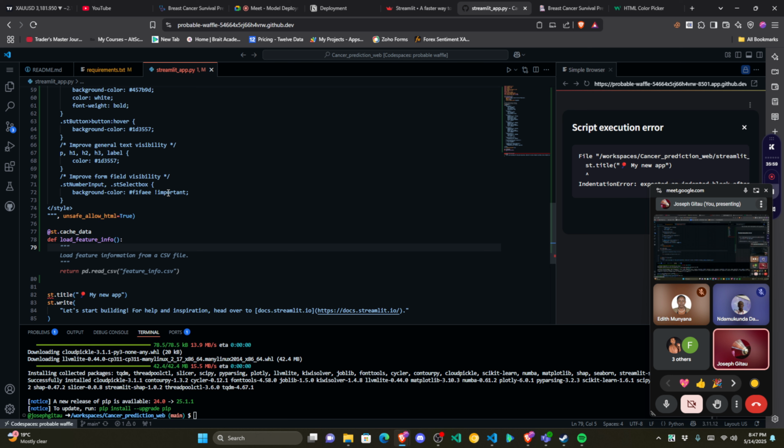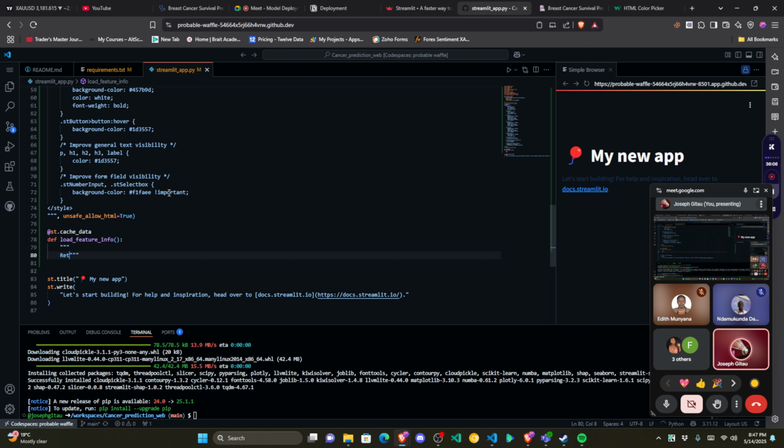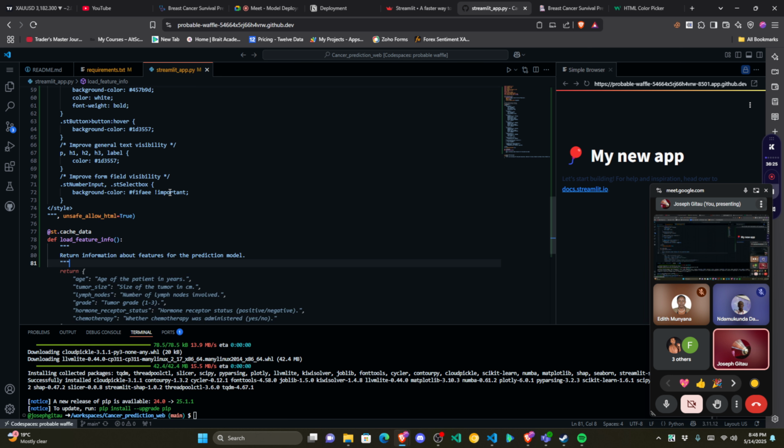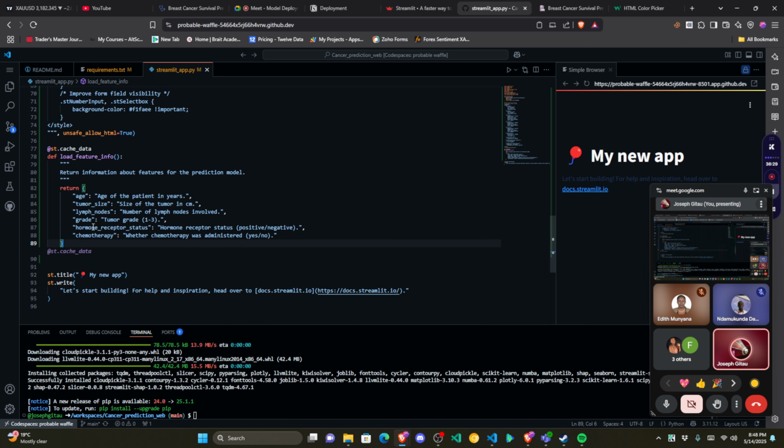Okay, so we add the triple quotation marks, and then we say this is supposed to return information about features for the prediction model.